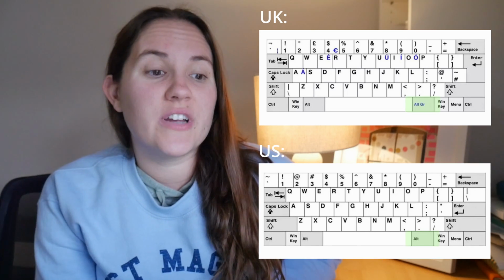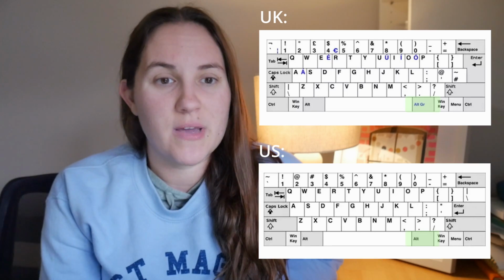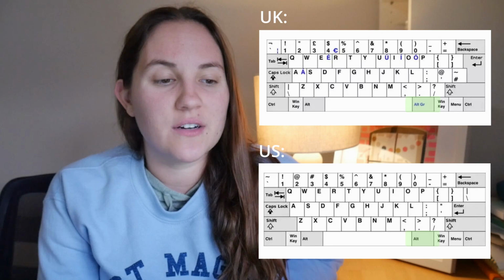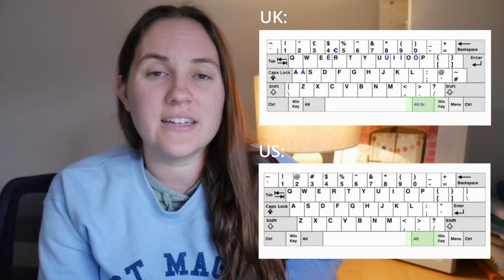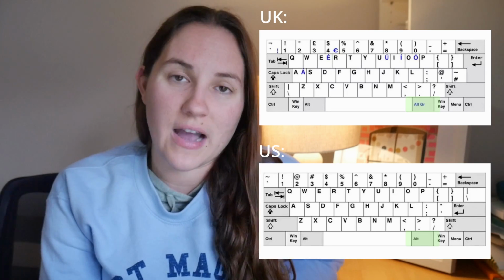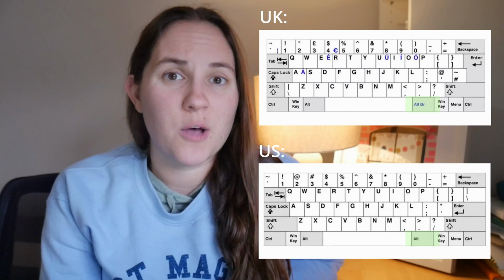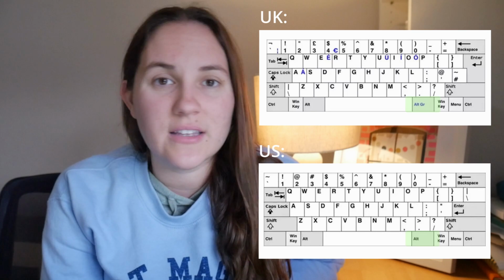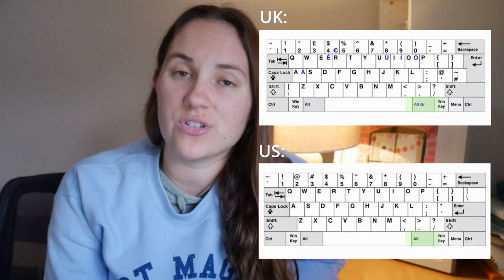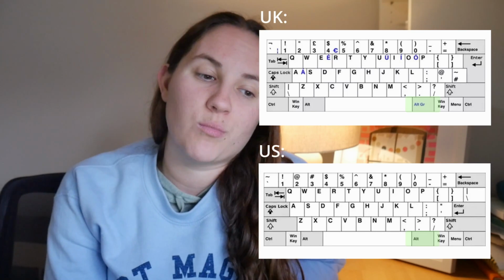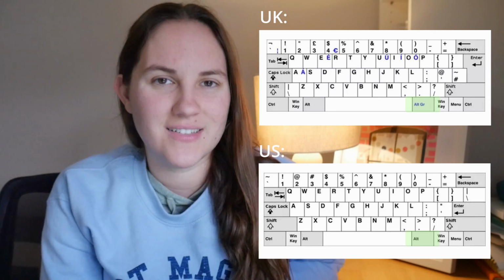On the US layout, there is an extra Alt key to the right of the spacebar. On the UK layout, there is an Alt-GR key, which I had to look up and apparently means alt-graph or alternative or alternate graphic, and is often used to help type characters that are not widely used in the territory in which the keyboard is sold, such as foreign currency symbols, typographic marks, and accented letters.